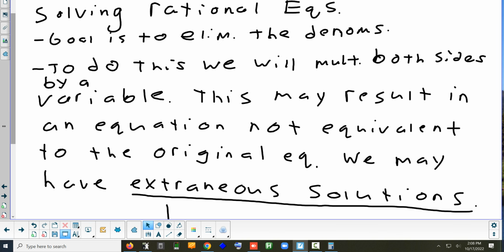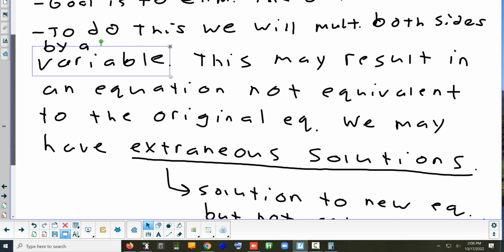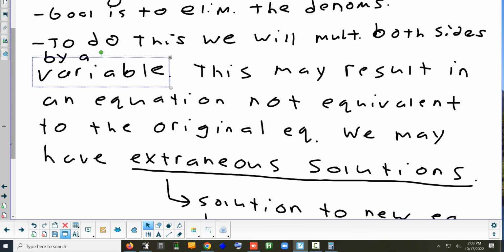So to eliminate the denominators, we're going to end up multiplying both sides by a variable. It's okay to multiply both sides by a variable, but when you do that, something could happen. What you could end up doing when you multiply by something with a letter in it is you may create an extra answer in the problem that shouldn't be there. That's called an extraneous answer or extraneous solution. It's not because you did anything wrong, but because some of the steps you took involved multiplying by a letter. It created an extra answer.